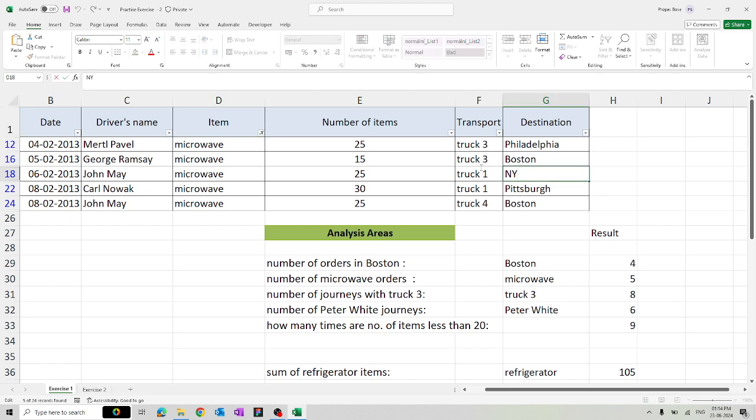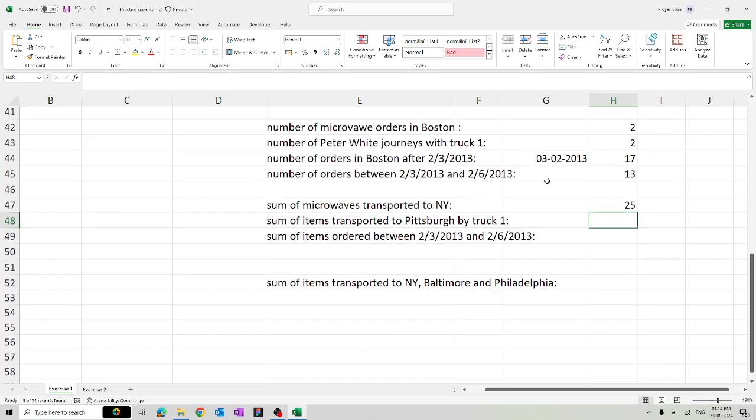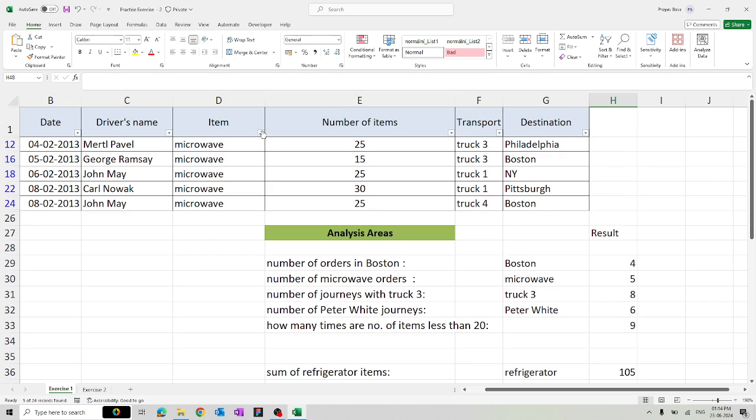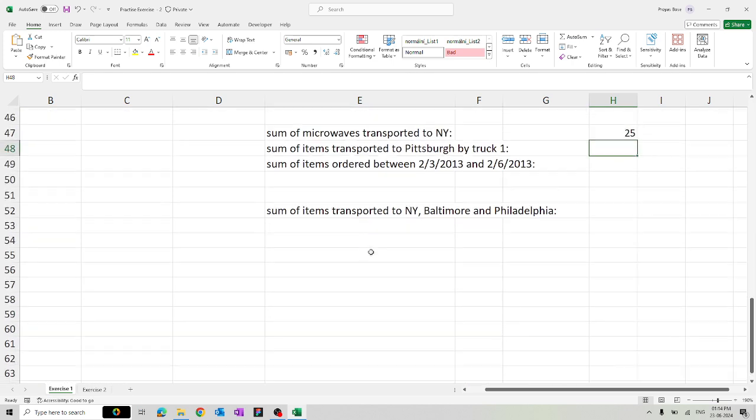Let me check New York and microwave spelling. Okay, the spelling is wrong. That's why. So microwave and New York, it is 25. Now it is correct. Only check the spellings, that is basically required in these functions, and you will get it.